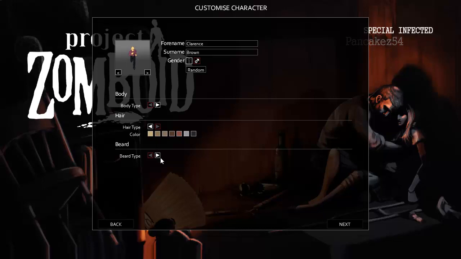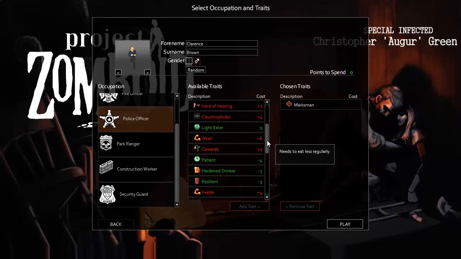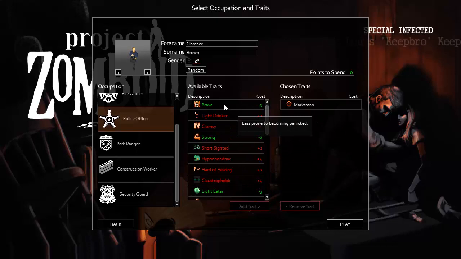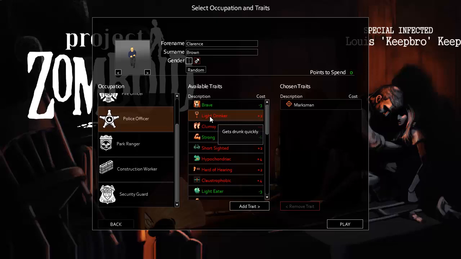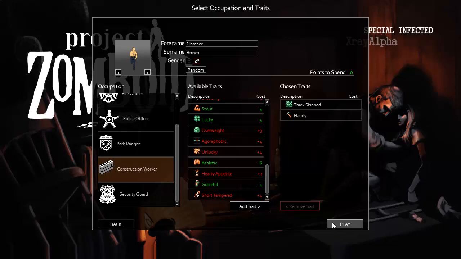You can pick different traits here, or different occupations, but I don't usually do that. Haven't experimented with them too much. There's quite a lot of new ones, though. So how this works is you have to pick some positive traits, and some negative. I usually go with construction worker, and I don't pick traits, because I haven't really tried those. Alright, let's go to play.